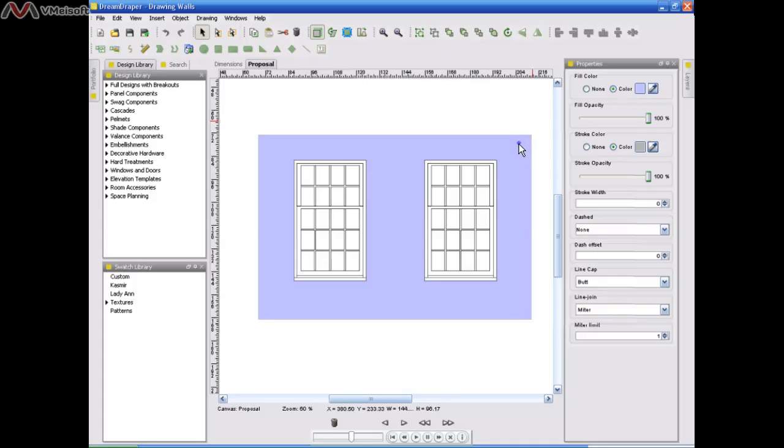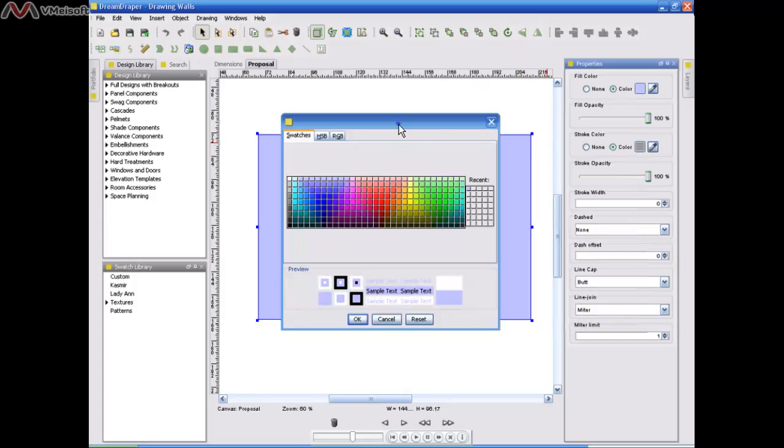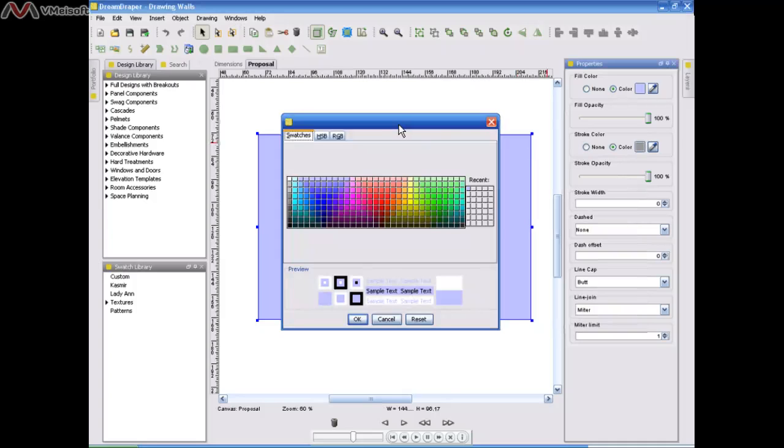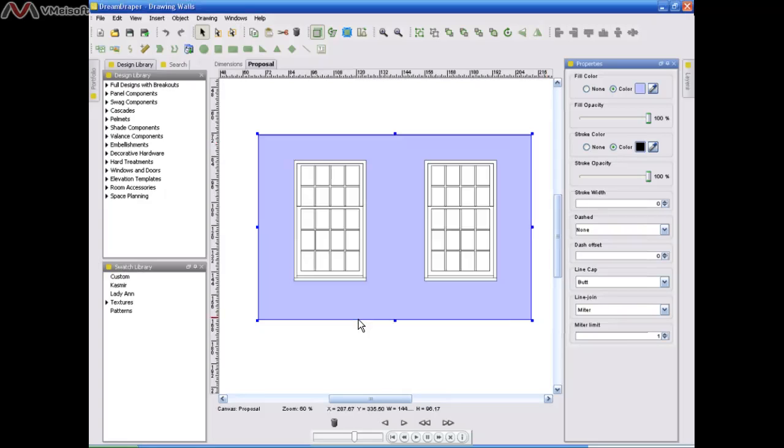I'll click back on the box, and if I want to have a black outline, you can just double click on that stroke color box, and the palette opens up, and I can click on my black color, which is here in the lower corner, and hit the OK button. And if I click away, you will now see that black outline. If I want to add molding, I can draw my own molding in much the same way as I drew that wall and fill it with color and detail.